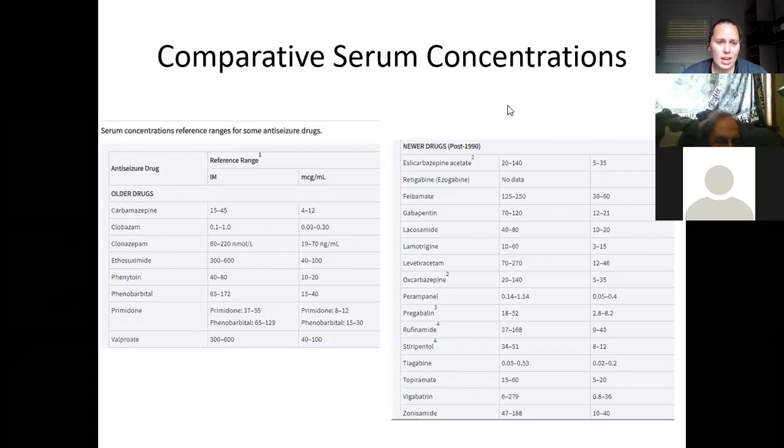So again, these are serum concentrations giving you a relative comparison of each one, but it also gives you a nice laundry list of each one of these drugs. So as you're going back to study, you can ask, where did that particular drug fit in? Or where's a big list of all the drugs that we need to know? I think this is a nice place to come back to, because then you can slowly go through this laundry list and double check: do I remember the mechanism of action of that? And hopefully you do.